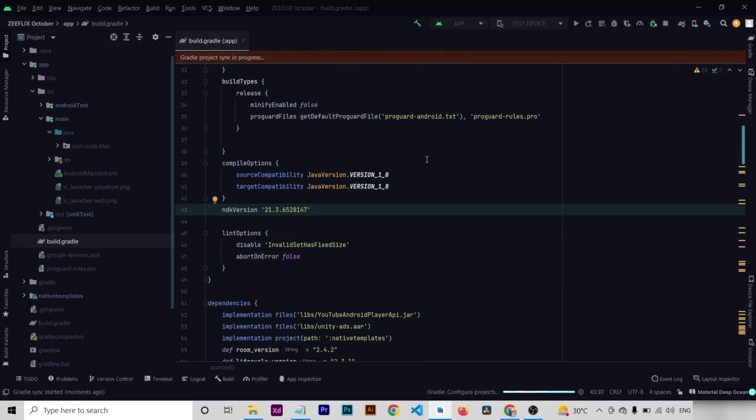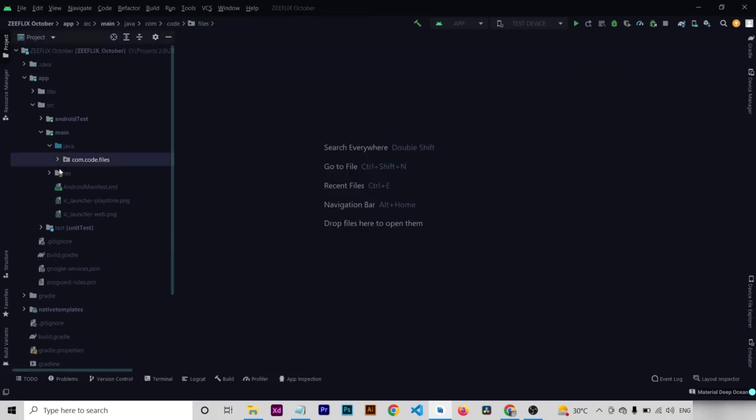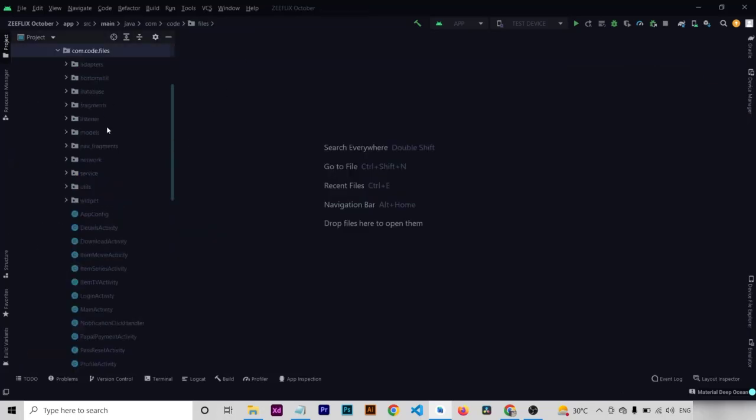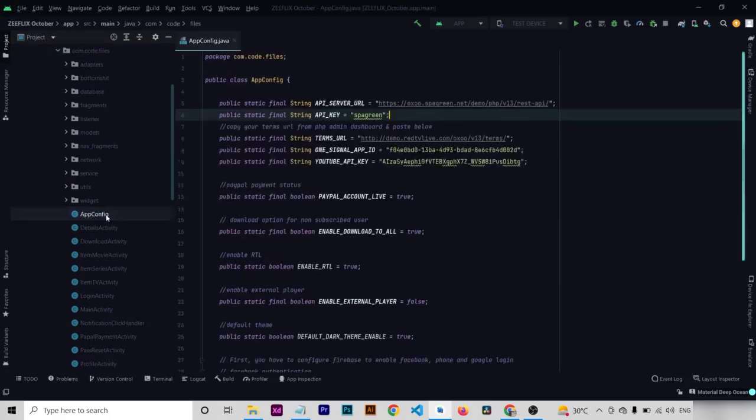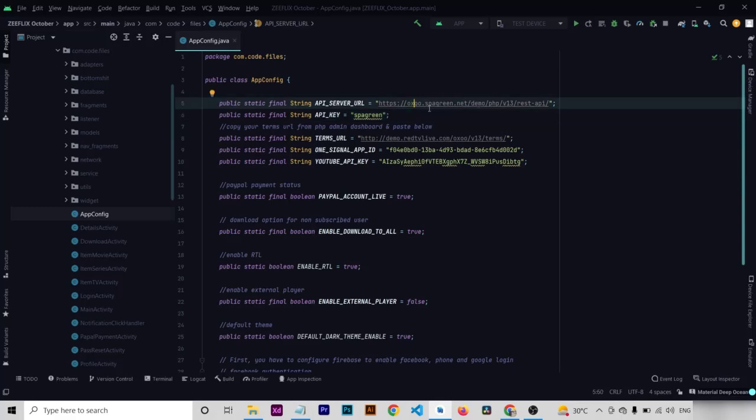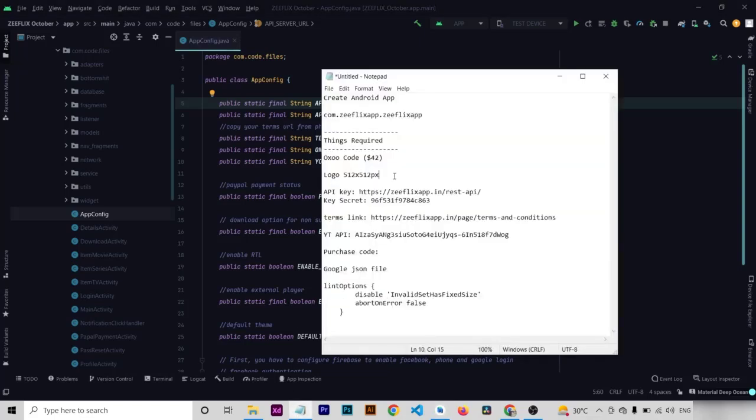Now sync now to save the changes. Now close this. Go to Java and this code, and look for the app config. Here is the thing, and we need to replace these API keys which we collected. So go back to our file. Here you can see API key secret, terms, links, YT API and purchase code.